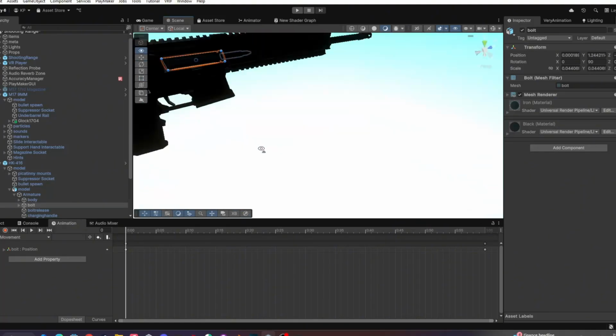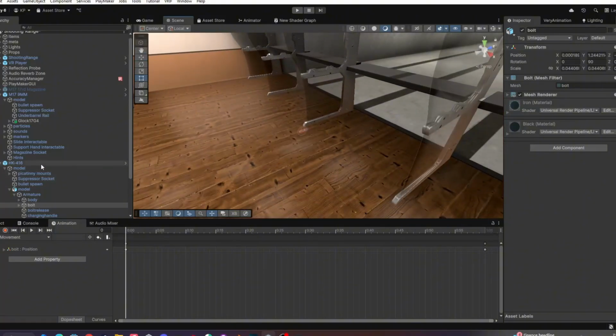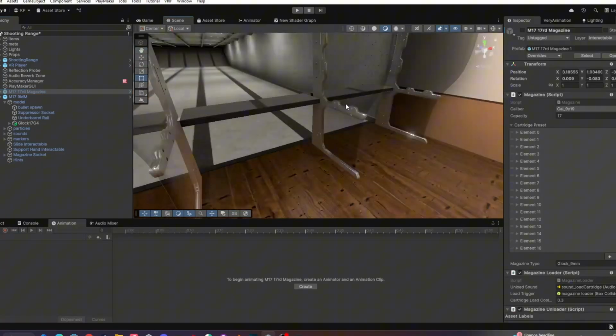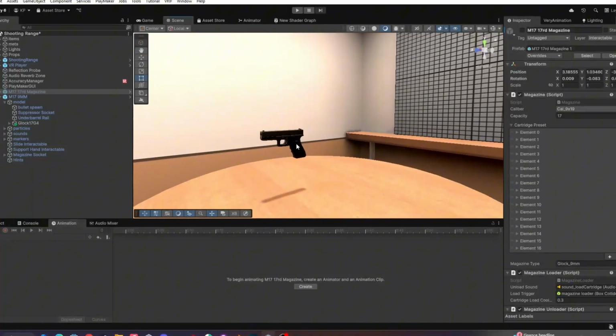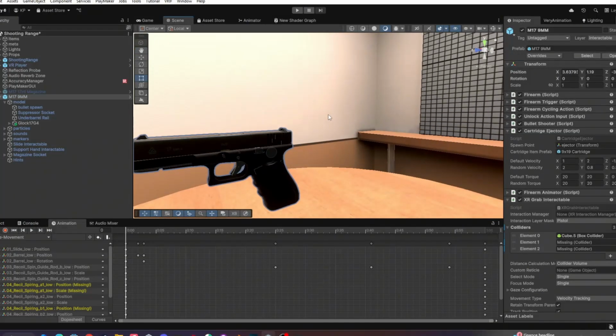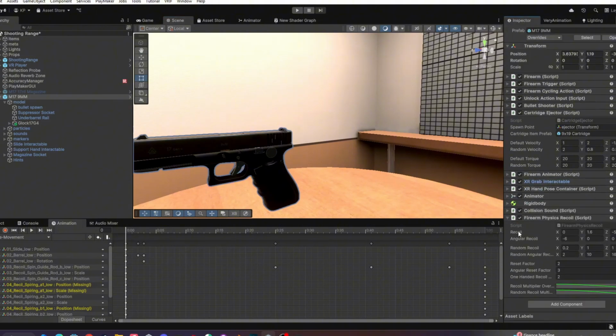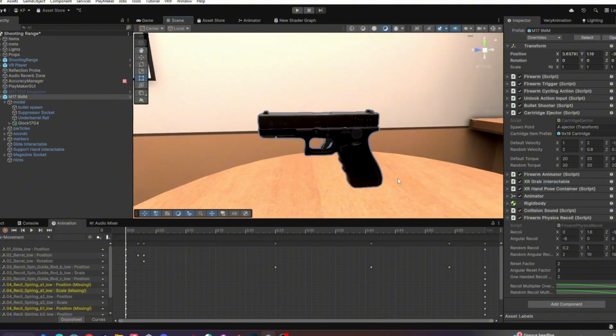So once you have that animated, if you have an AR or if you have a pistol, there's only a few animations now. It used to be completely animation based, but so you're going to want to mess with the recoil settings. I'm not going to do that right now. I think what I have right now is fine. Actually, on this one, it's not. On my other pistol, it's fine. So just mess with these until you have something you like.